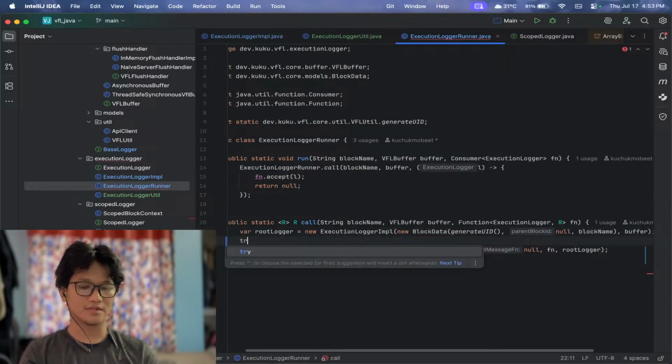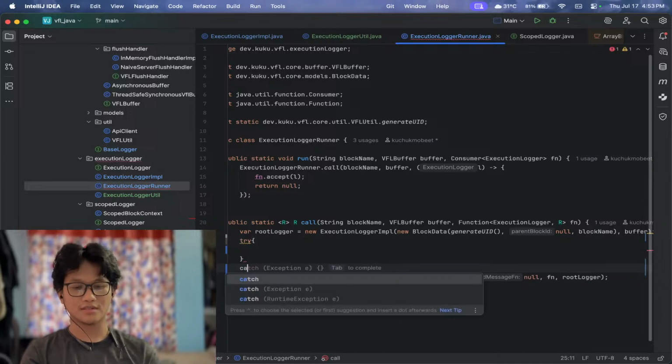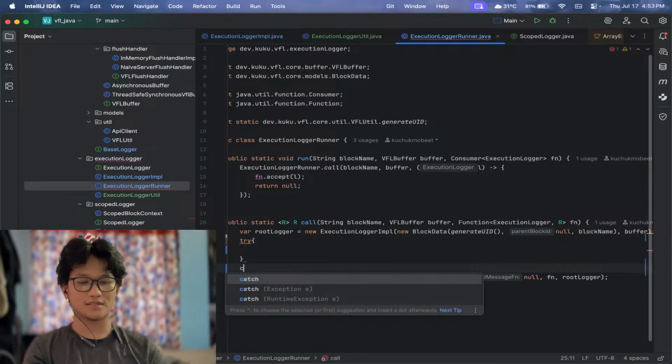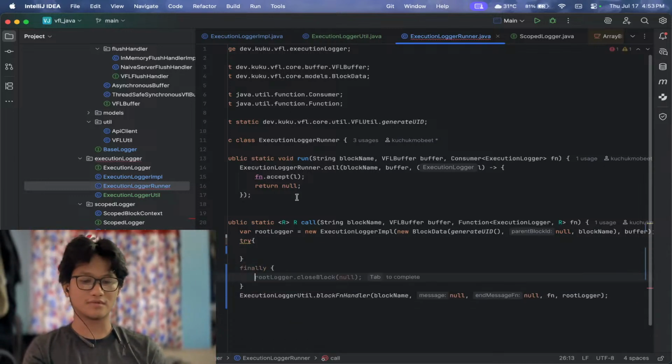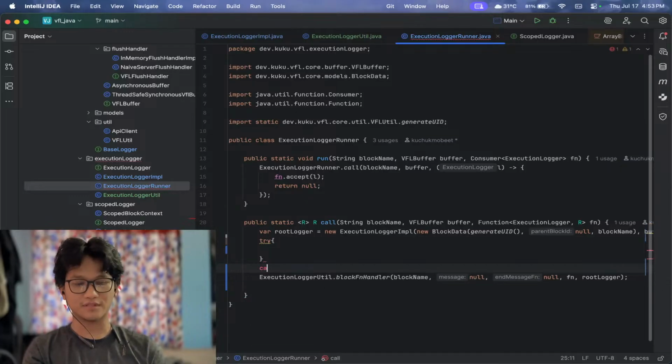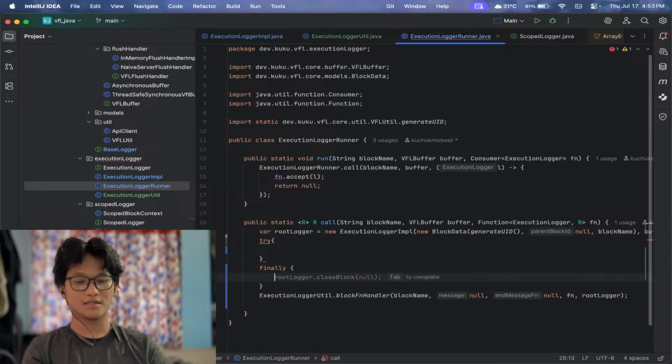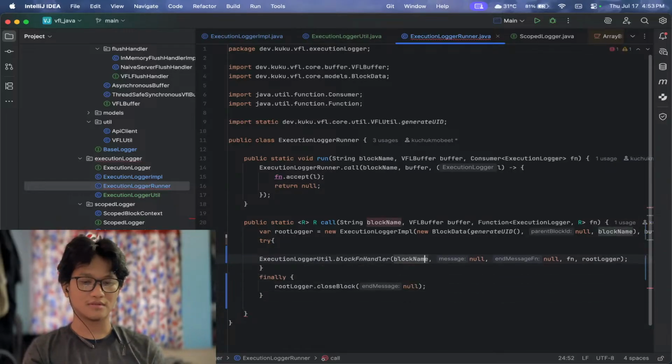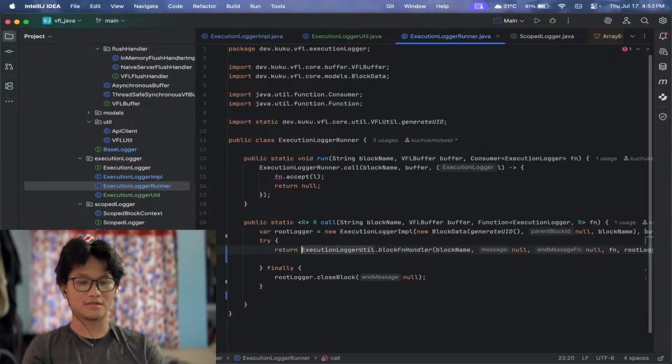So this is what we want to do. We want to try to do this, and if we catch an exception, we don't want to catch exception. No, we actually do want to catch the exception for this. We do catch the exception, and we do close the logger. We just want to do a finally and root logger to close. Cool. We can do a return. Awesome.